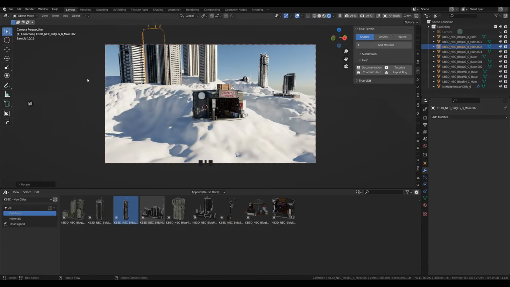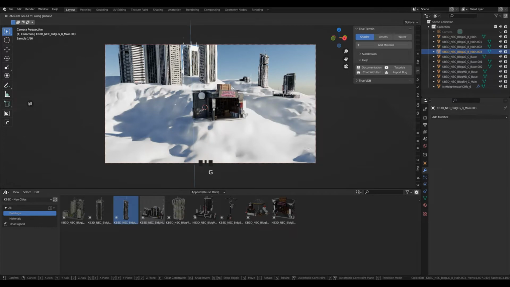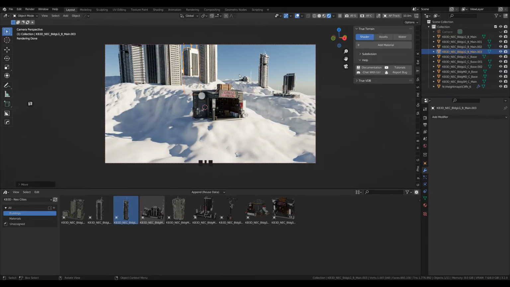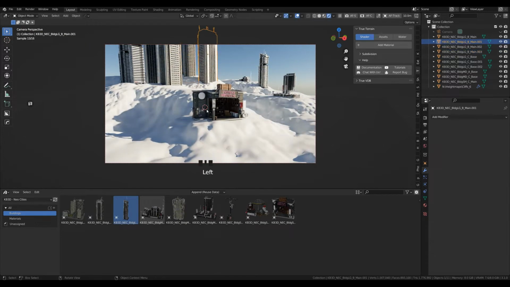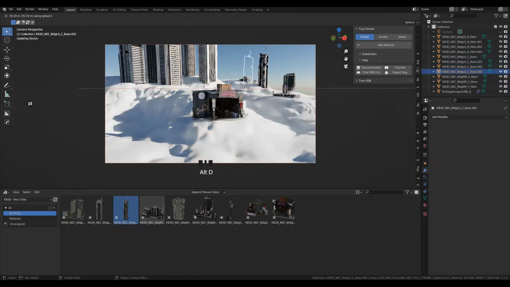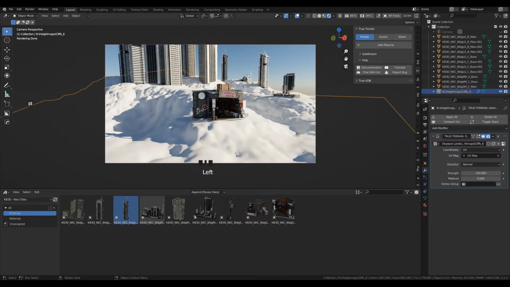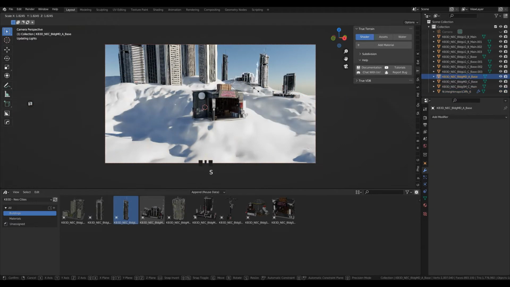Like 40, and this one, bring it down a little bit, and make it like that. 70, it really doesn't matter. It should just give you some variety. So we have that. Bring this up again, bring this in a bit, like so. And we're doing the same thing here, rotating it like 45 degrees, bring it up. We're going to scale this up as well.